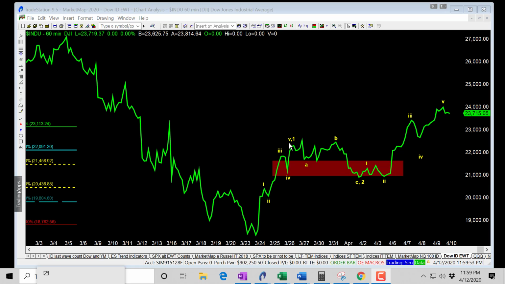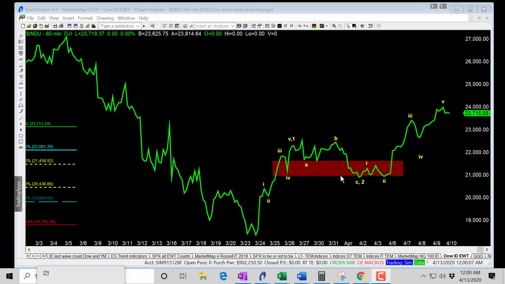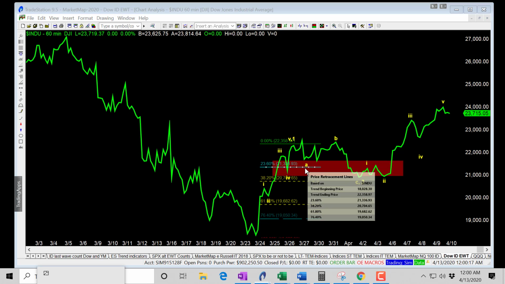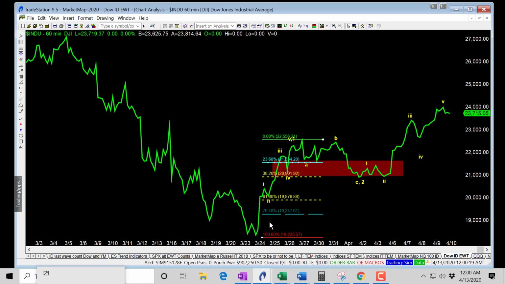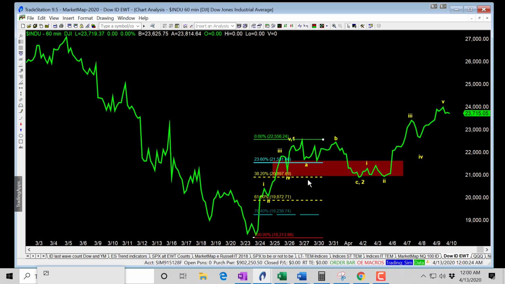So here you've got 5 waves up, and you'd want to look for a 32% retracement back to the range of the third and fourth wave to find support and to buy there and to put your stop somewhere below that. You can trade station, you can find your retracement level that easily, highlight it in red.